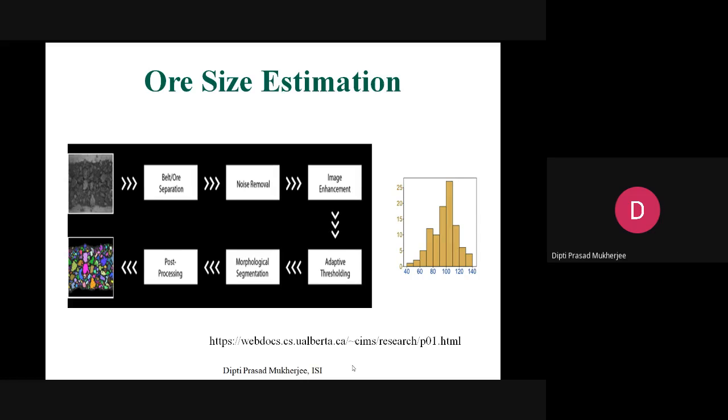This is a coal ore segmentation problem, and it is not very common in the Indian scenario. But see, on the top left hand side you will see those ores. These are actually hard rocks, and the rocks are transported on a conveyor belt. Sorry, it's coming from a mine and going to a crusher. Crusher means it is going to crush it and form a slurry, and from the slurry oil is taken out.